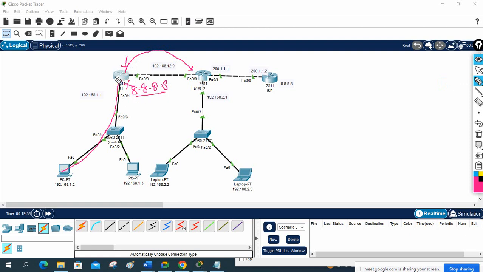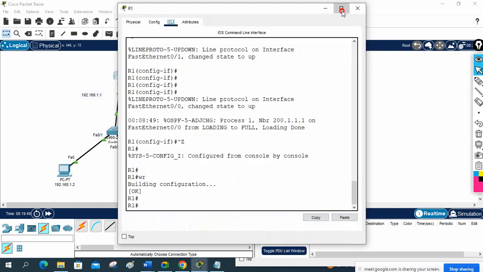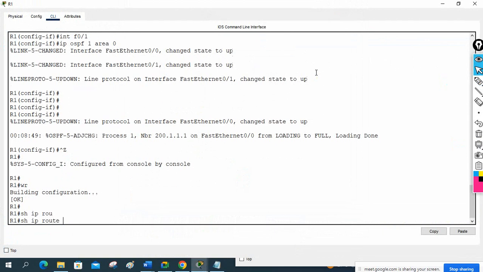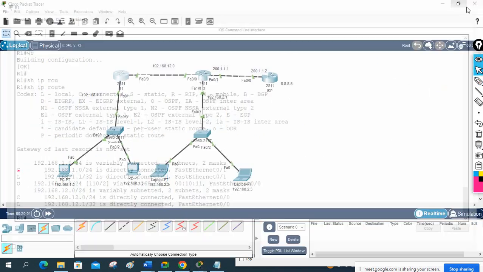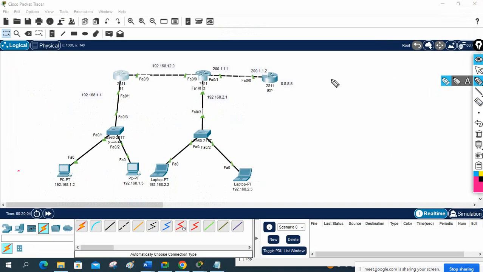So if that entry is not present in the routing table, this traffic should come here. If you want, I will show you the routing table. Let me remove this and go here. I will write show ip route. If you see, we don't have the 8.8.8.8 entry in our routing table. So how can they go? They will drop the packet. All the packets will be dropped here only. So we should have one default route here. If anything is not present in our routing table, all of it should be forwarded here. Again here we have one more default route that will forward all the traffic towards the ISP.